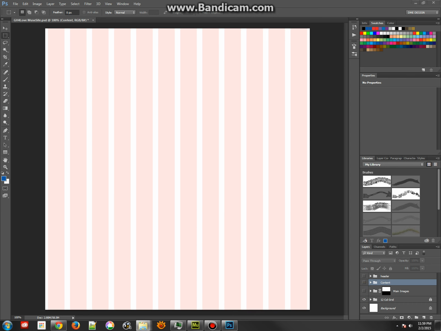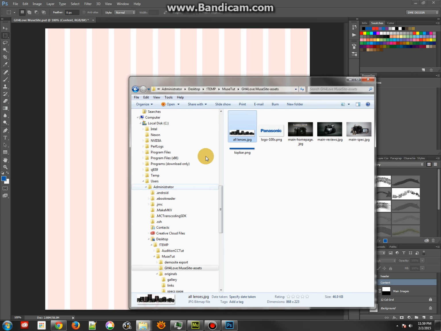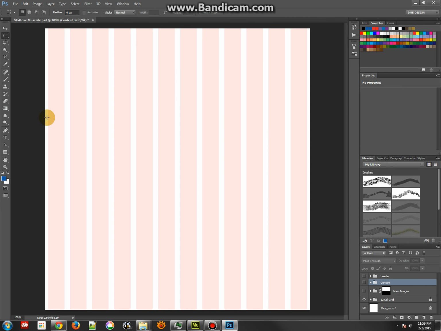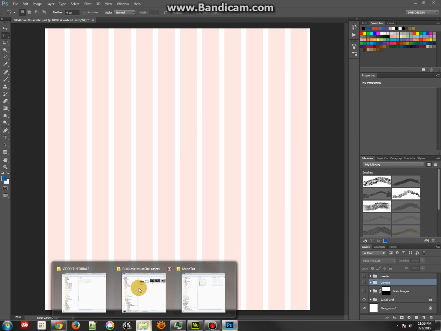Any other graphics that you want to bring in, of course, you can do that. I'm going to go ahead and save that document, because all I'm really doing is using this document to help me output my graphics. I'm not going to worry about exactly the layout and everything else, although of course things like the header I really want to get close. But this is just a document for me to generate my assets, which is something I definitely suggest.